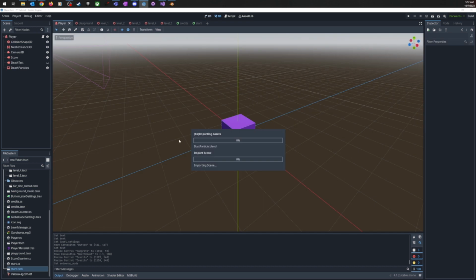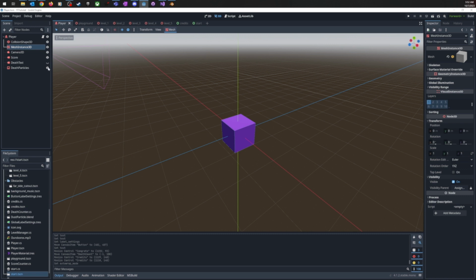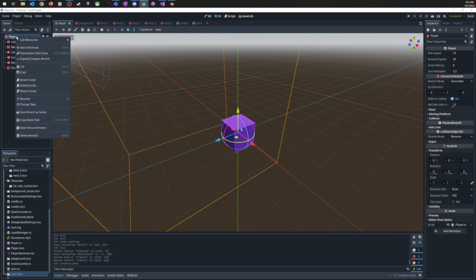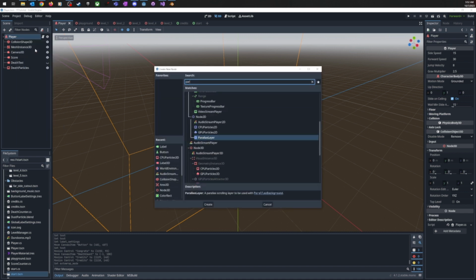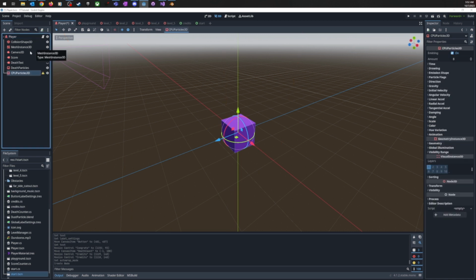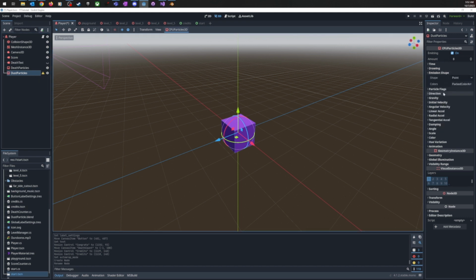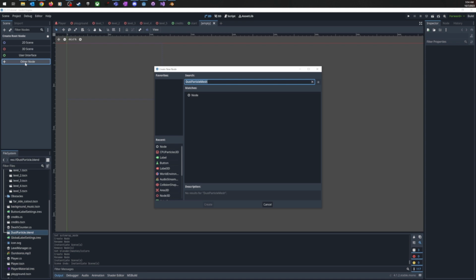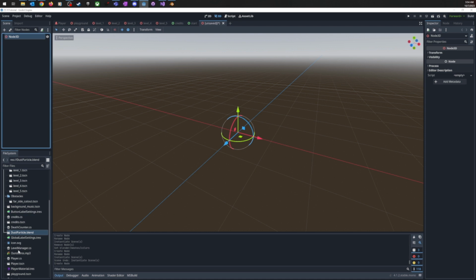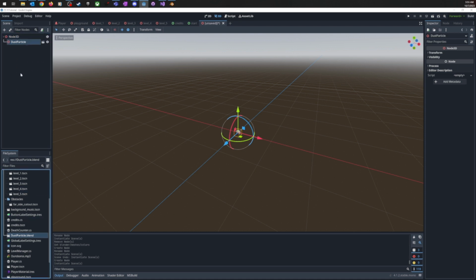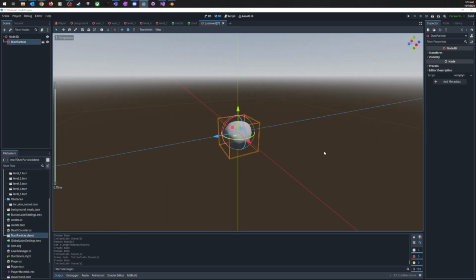Here's the other thing. Okay, we're re-importing assets. And we're going to add node, another vertical. This one's going to be dust particles. So we can see it now.